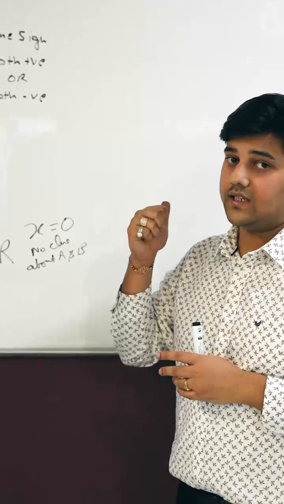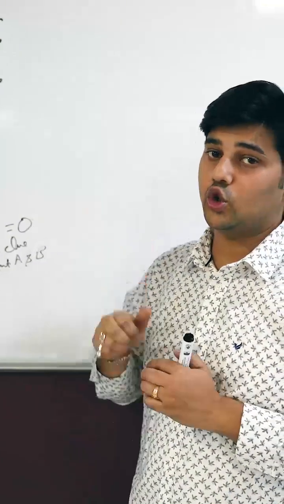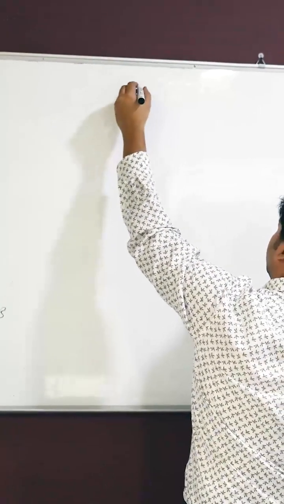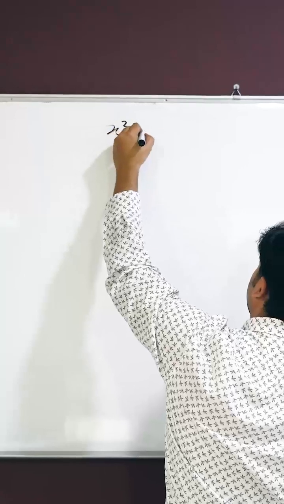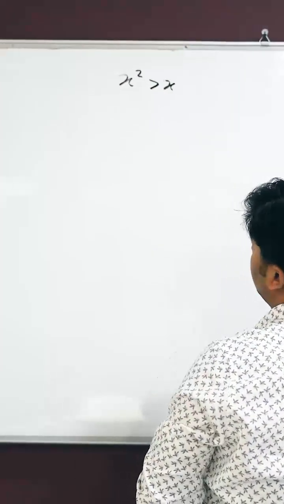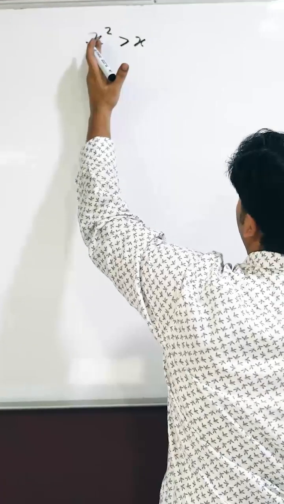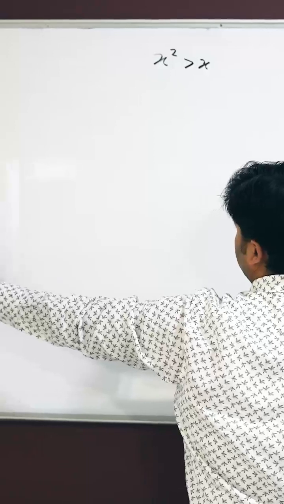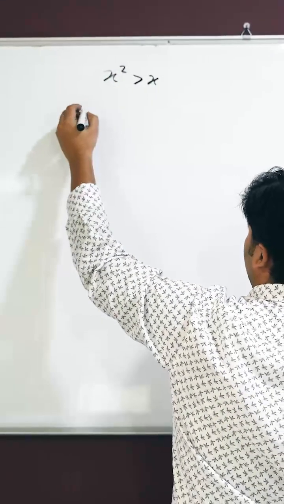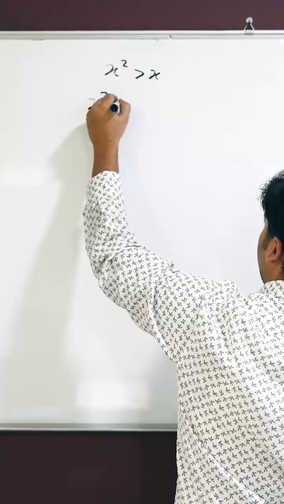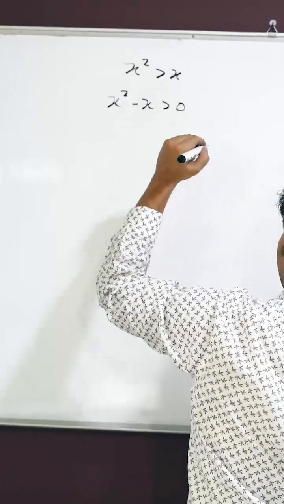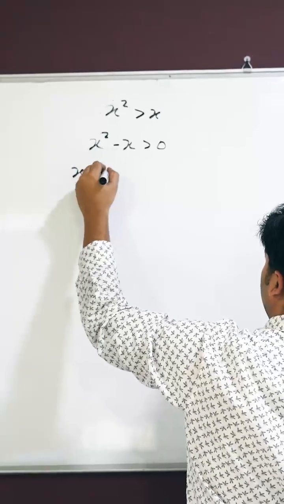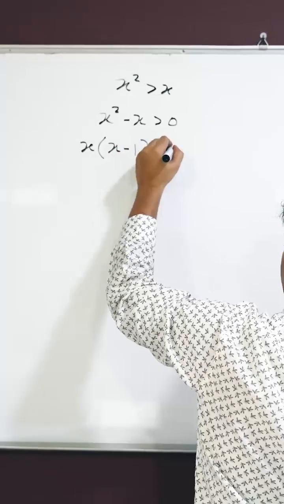So these two points are very important for you to understand and solve inequalities. Now let's try to take one example and see how we can use this to solve any particular inequality. So let's look at the board. If I say x squared is greater than x, I want to solve this inequality. Now, can I cancel x on both the sides? No. We just learned here that we will not cancel x on both the sides. We will take it on one side and then solve it. So x squared minus x is greater than 0. Now what can I take common here? I can take x common. That will be x times (x minus 1) greater than 0.